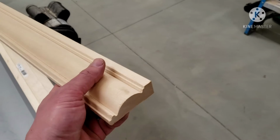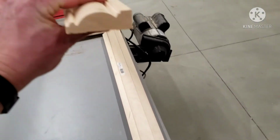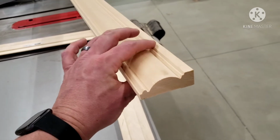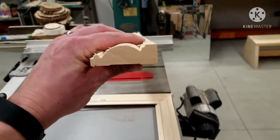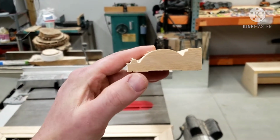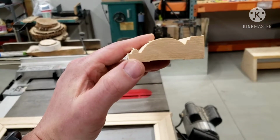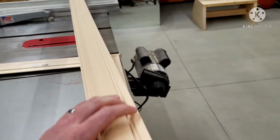Alright, so yes, I have plenty of wood around here and the tools to make some of this stuff, but my wife saw this when we were at Home Depot, and this is what we're going to use to make the frame. So pretty simple. We're going to take this. I'm going to notch this on this side with the table saw, take a chunk out of it so that we can use it for the frame.